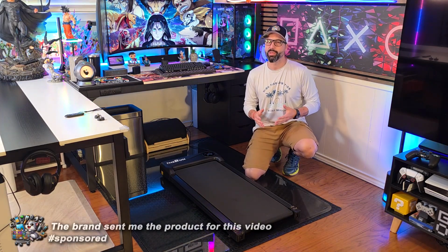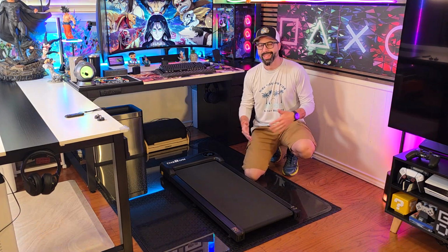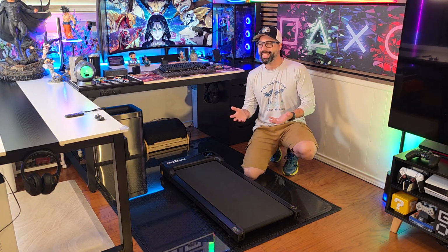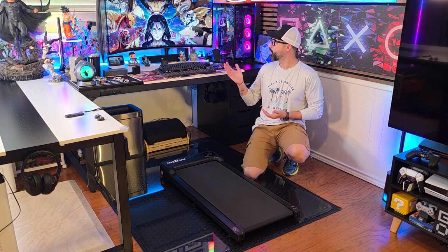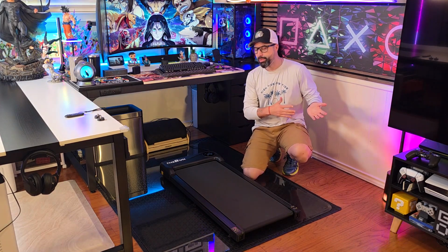You have multiple options, by the way. You have bigger ones, larger ones, wider ones, but this is their compact version, and I think it's really cool. For example, if you want to use it at your desk, or put a virtual run video on in your living room, you can do that as well.